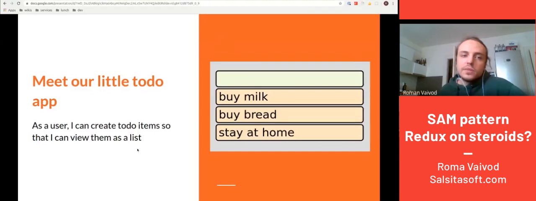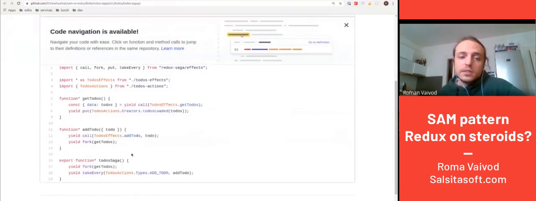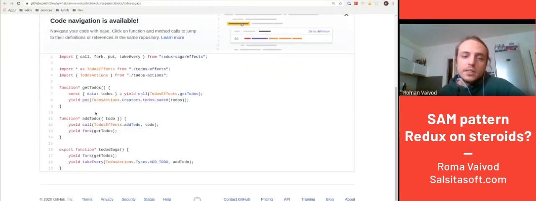And what I want to show is examples of the asynchronous actions, how they're happening. Let's review how they're happening in epics and sagas. We will need basically two asynchronous actions, one to get all to-dos and another one to add a to-do to our backend. This is something like how it can look in the sagas. I think everyone is familiar with that.